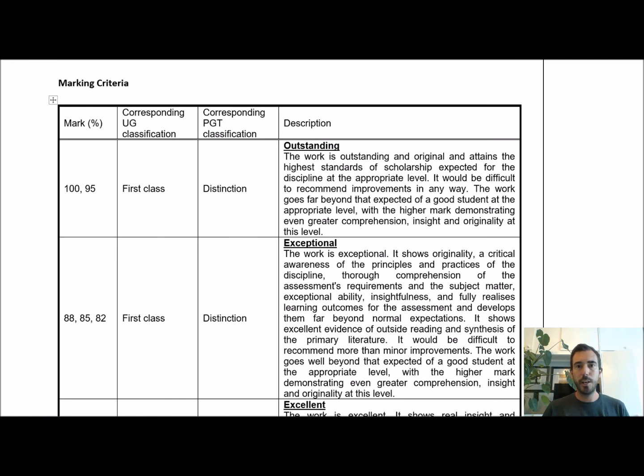Again, I mentioned earlier that the marking criteria for psychology are also available in the LE classroom. This is how we mark work to determine the achievements of that essay that we mark. So please go and look at the marking criteria so you're able to see what the markers are looking for when they are determining the grades achieved by the piece of work.